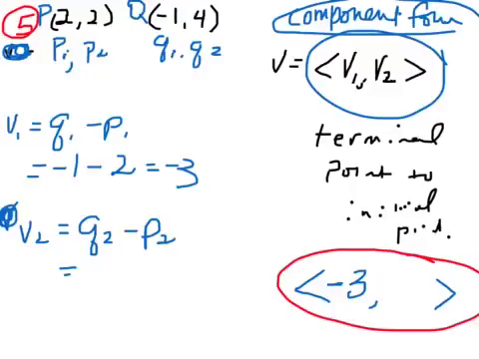You're just subtracting the y, so it's just 4 minus 2 if I start with the end point and subtract from the initial point. 4 minus 2 is 2. It just goes over here. That's how, when they say they want the component form of a vector, they want it written like this, where you subtracted your x's and you subtracted your y's and you just stuck it in there like that. You're just saying what's the difference between the two x values and what's the difference between the two y values.